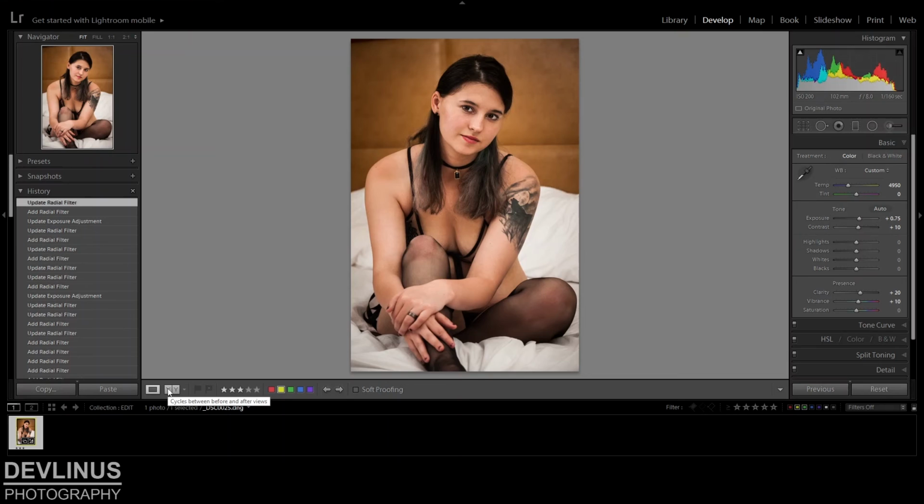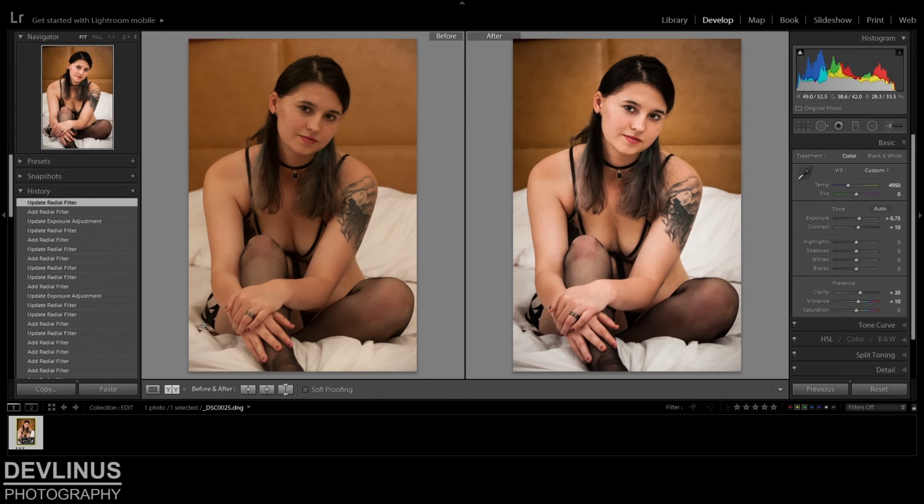Here we can see kind of the beginning and the end. So this is the original image as shot by the camera, what we call kind of the raw data. And as I was saying, raw shoots really flat. It's just capturing the data as the camera sees it without doing any kind of manipulation in the camera.